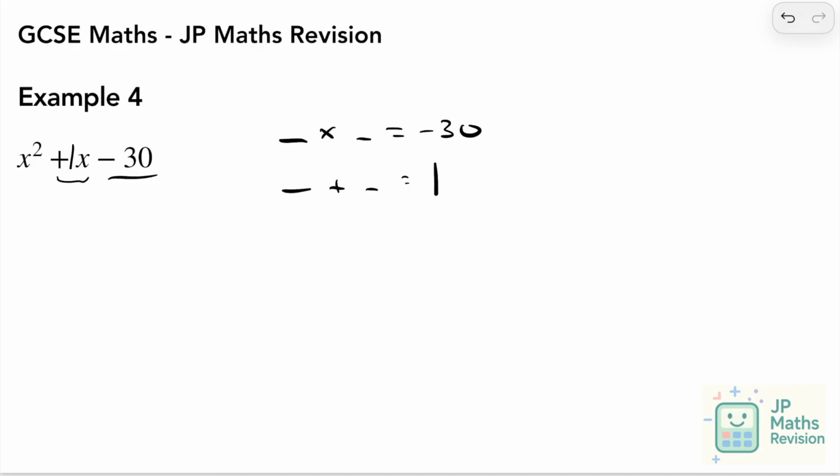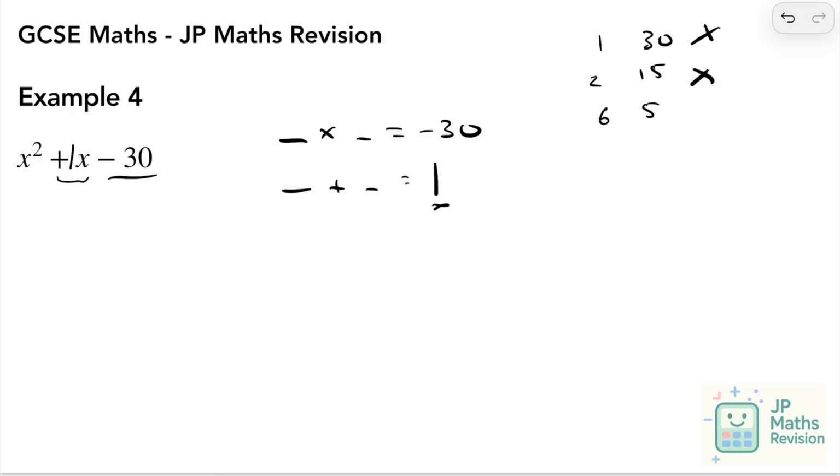So again, I'm going to think about the factors of 30. So I've got quite a few here. I've got 1 and 30, I've got 2 and 15, and I've got 6 and 5. So of these three possible pairs, I need to think of one that we can do something to get to a 1. So 1 and 30, there's not really anything you can do to 1 and 30 to make a 1, so we can exclude that one. 2 and 15, again, if we add them, we get 17. If we minus them, we get minus 13. So again, that one isn't really going to work.